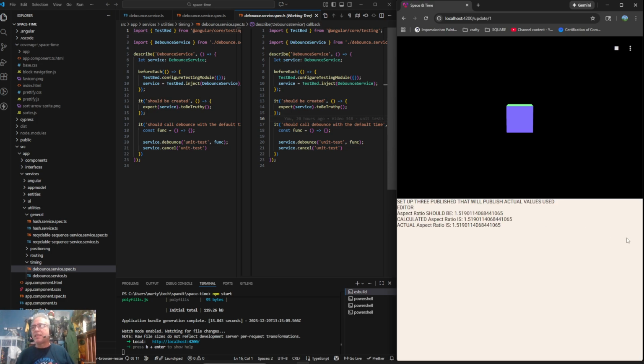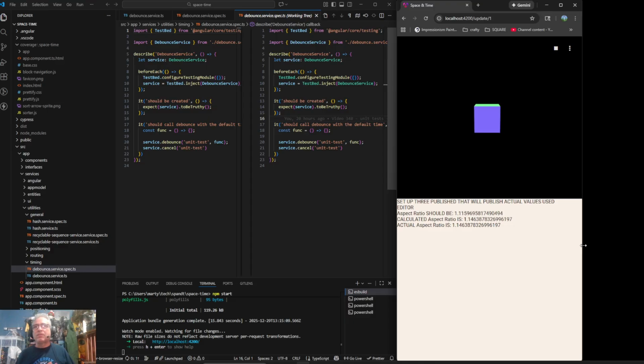When we do this resize, we're not quite getting all of them. This says 1.14, but this is 1.11. The actual aspect ratio should be 1.11, but the calculated aspect ratio came back different.